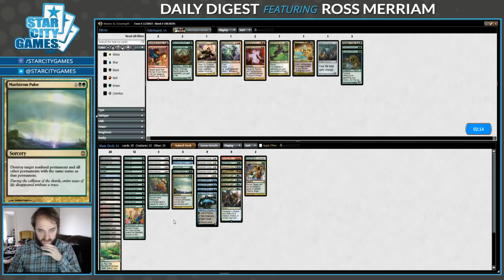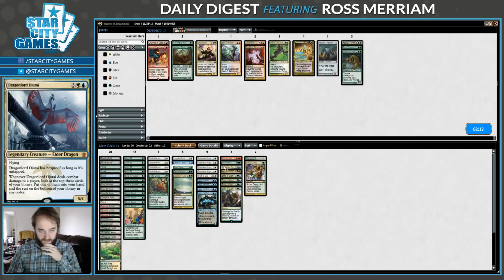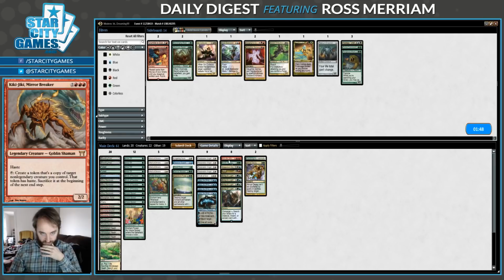How good is Dragon Lord Ojutai? That one also doesn't seem very good. I'm pretty sure I'm winning these games by comboing them. I don't really see other ways. I mean, Ojutai is kind of cool, but I don't see myself having the time to cast it. I guess if I follow up a sweeper with it, that's pretty nice. And I do only have the one Kiki-Jiki.